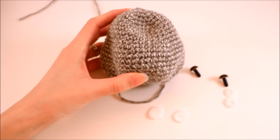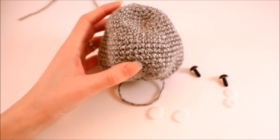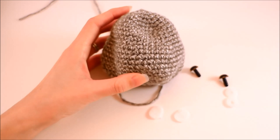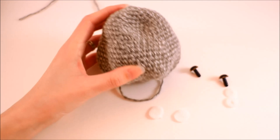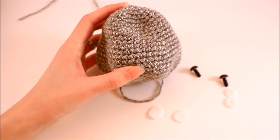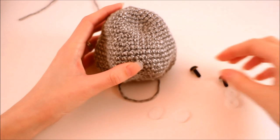Now that we've finished crocheting our teddy bear's head, we can go ahead and add on the eyes. We want to do this before we stuff it, because we won't have access to them after we stuff it, and of course after we sew them on, unless you're using one of the craft eyes where you can glue it into place.